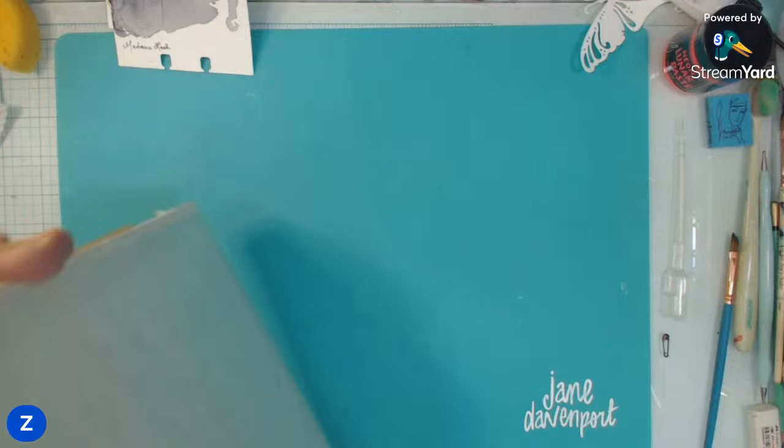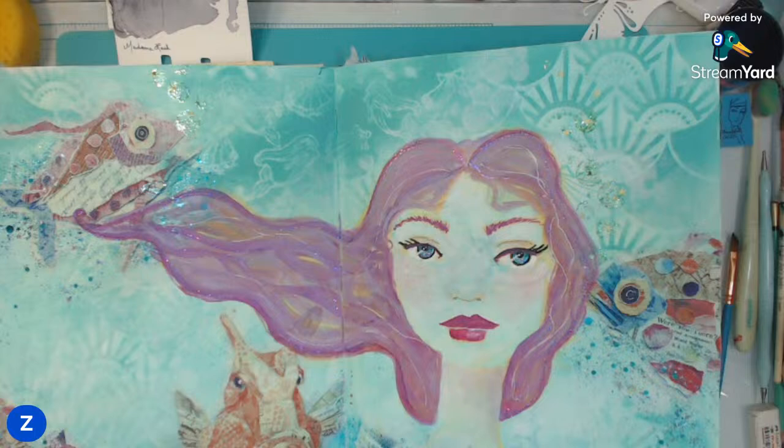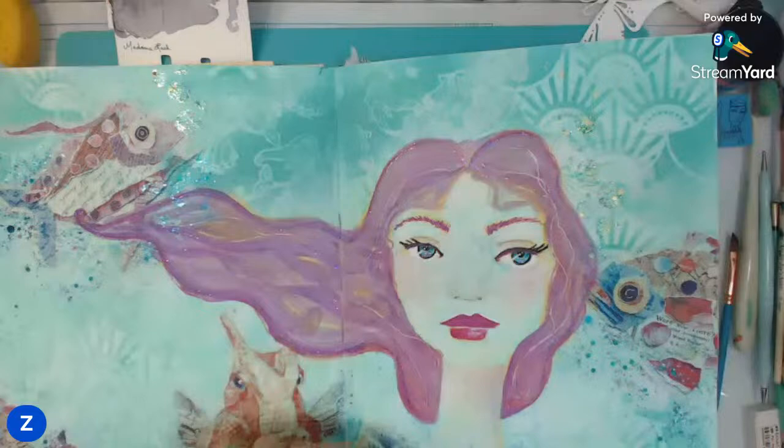Let's see if this one's got anything in it. What does this have? But yeah, we could do this. And then next week I have some of Devin's stencils coming, and Safia and Darcy's. So we'll probably play with those. And then I'm thinking, what is this?